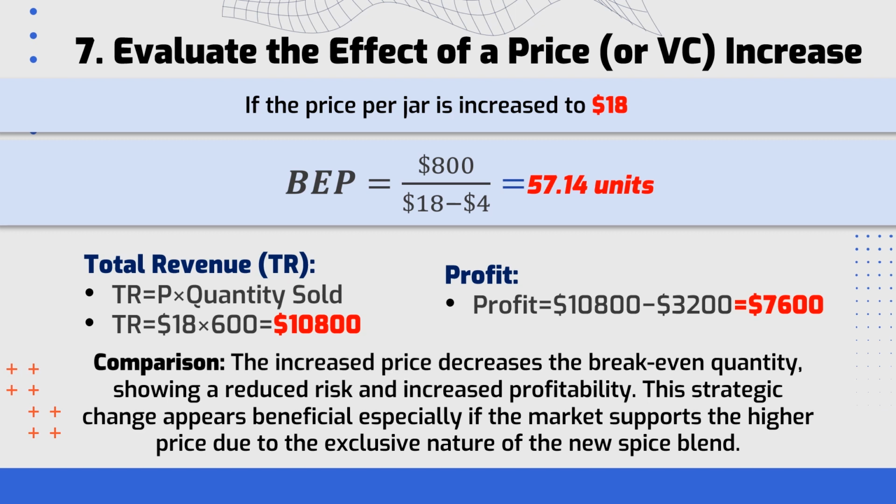So the increased price usually decreases the break-even quantity, showing a reduced risk and increased profitability. However, in this case, we need to understand the elasticity of demand, but it's not provided in this task. So in real life, you should ask yourself, would the increase in the price distract a lot of consumers from your service or from your good? But in this case, there is no need to take this into account.